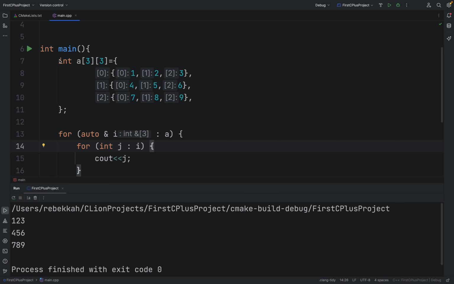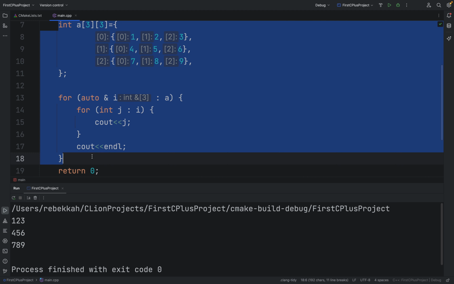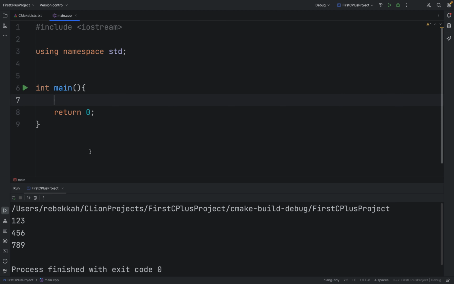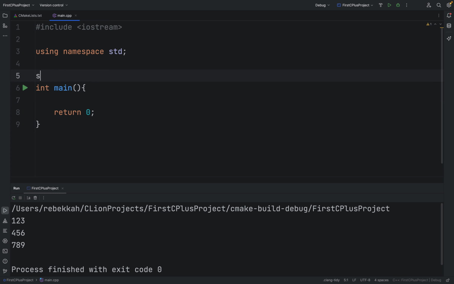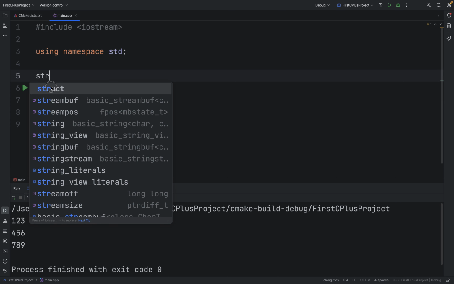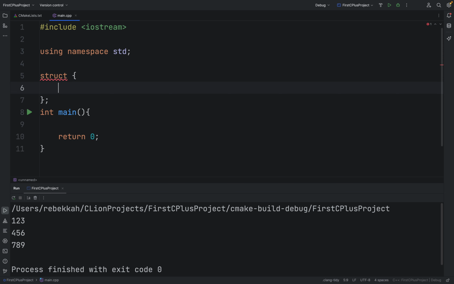So let's go ahead and start writing our code. Let's go outside our main function, and I believe this is the first time we are writing code outside our main function. We use the struct keyword, then give it a body. Once we've given it a body, we give it a name. Let's make it my car. So now we've given it a name.